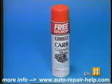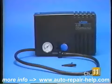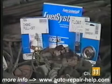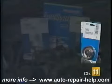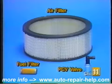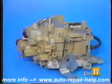For cleaning, we suggest having a can of aerosol carburetor spray, a bucket of carburetor cleaner to soak the parts in, and a source of air pressure for blowing out clogged passages. In addition to the new carb tune-up kit, we suggest installing a new float assembly, choke pull-off, and choke thermostat. Now is also a good time to install a clean fuel filter, air filter, and PCV valve to ensure maximum performance gains from your work.